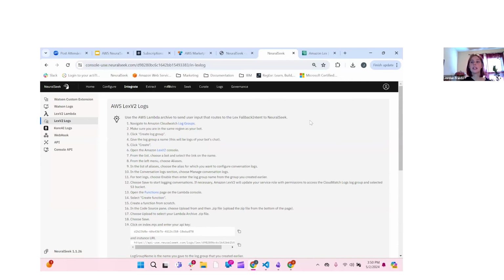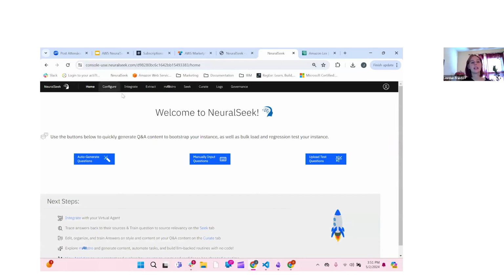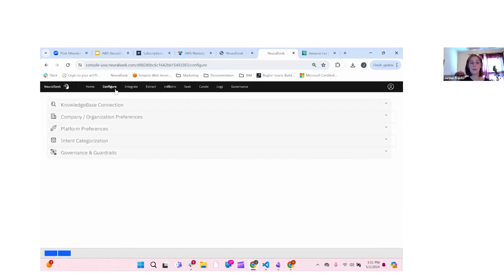And finally, within this module 2, we're going to look at intent categorization and PII handling, a few more unique features of NeuralSeek. So users are able to create categories using natural language descriptions to control how intents and user questions can be categorized. We saw that within our home journey on that data screen, but we skipped over it, and we can re-access those features here within our Configure tab.